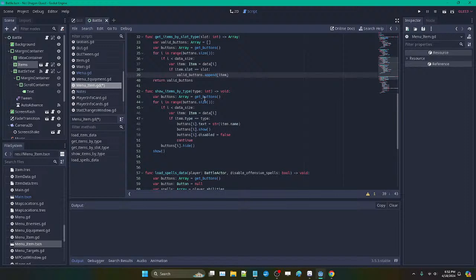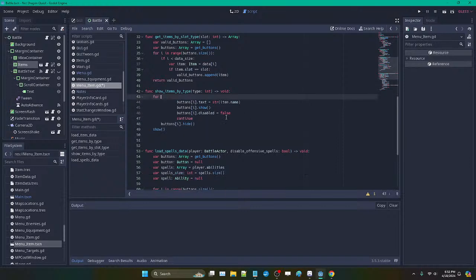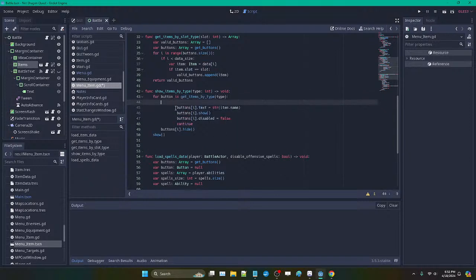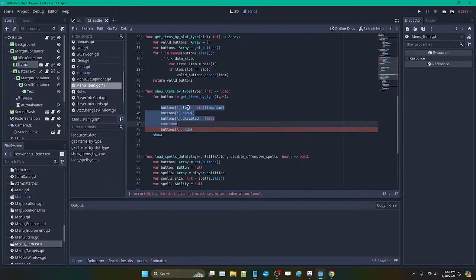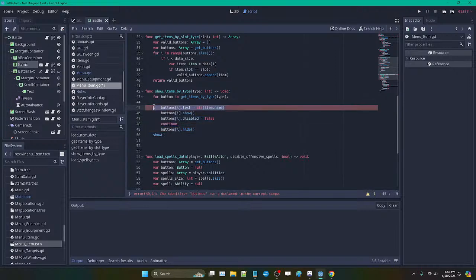And so for here, it's just going to be, let's see, for button and get items by type. Now we're already setting the text.